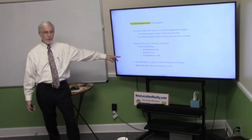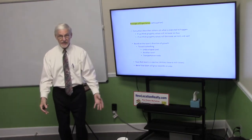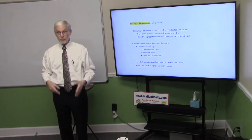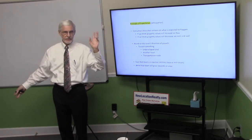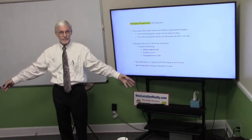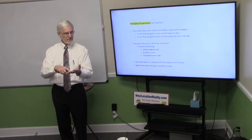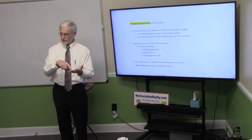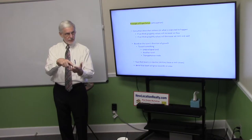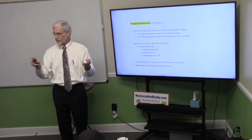But typically towns grow around a transportation hub. New Orleans is a good example here. It wouldn't be there if it wasn't for the river. Birmingham is an odd case because there was no transportation hub anywhere around here. It was called Cahaba at that time. But there was no river here. There was nothing. No railroad. Birmingham came up because of three things. You know what those are? Iron ore, coal, and lime. Those are three things you have to have to make steel. Only a couple of places in the whole world have them.